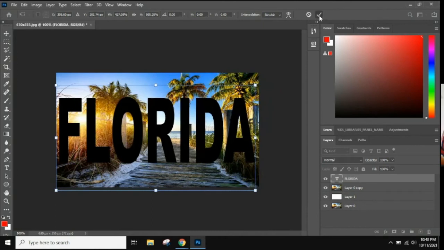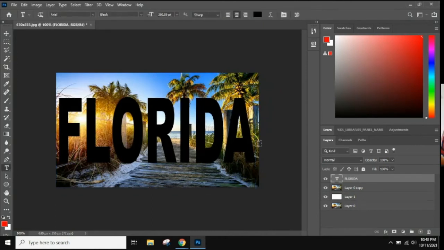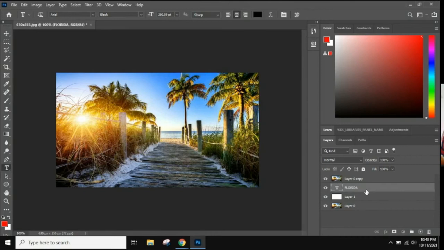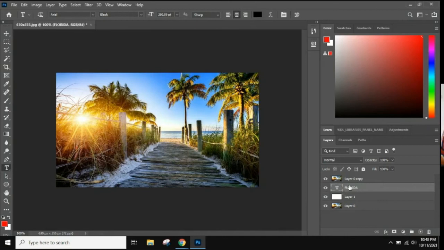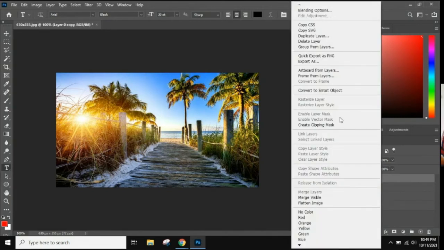Now that I have my word typed and I have my image to the side, and I have the word about the size of that image, I'm going to make sure that the word Florida is underneath the sunset layer. So the order is the sunset layer, the text layer, and the blank layer. And all I'm going to do is apply a clipping mask, which is right click and create clipping mask.